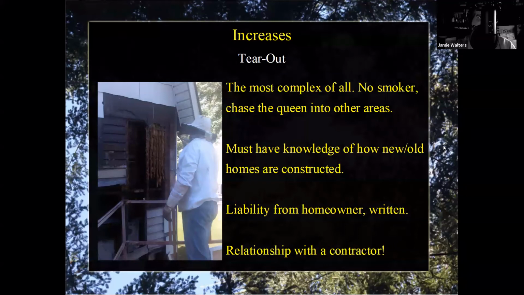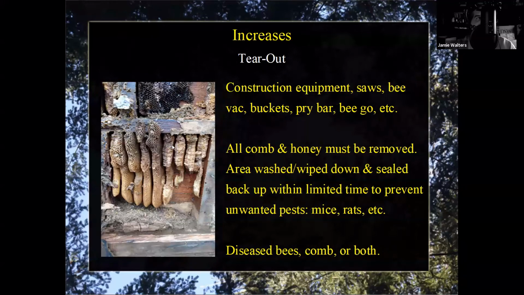So that's about the most complex because they have, and this is exactly what you'll see in a feral hive or in a house, this black nasty comb. So everything you do on a tear out, you have to check for diseases. Sometimes this will get old and they'll start a new colony somewhere else underneath the house. This is a house that was being abandoned. They were going to knock it down. I went in and removed all the bees. But you're talking about a bucket truck, pry bars, saws, chainsaws, and then you have to look for disease, comb, or both.